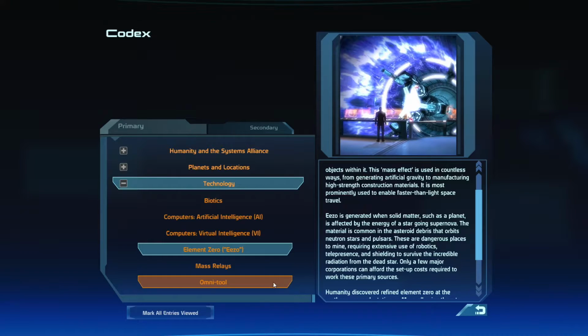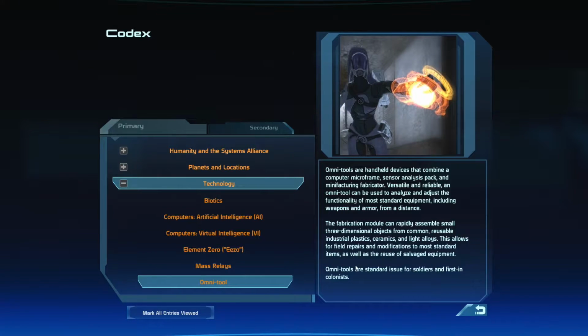We have some codex entries read at us. Omni Tools are handheld devices that combine a computer microframe, sensor analysis pack, and manufacturing fabricator. Versatile and reliable, an Omni Tool can be used to analyze and adjust the functionality of most standard equipment, including weapons and armor, from a distance. The fabrication module can rapidly assemble small three-dimensional objects from common reusable industrial plastics, ceramics, and light alloys. This allows for field repairs and modifications to most standard items, as well as the reuse of salvaged equipment. Omni Tools are standard issue for soldiers and first-in colonists.